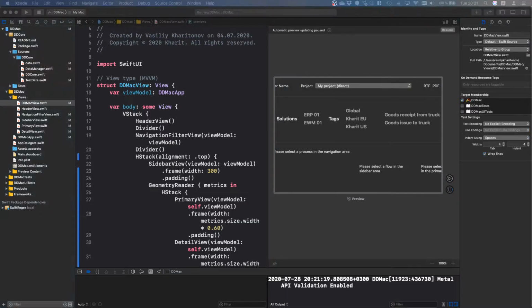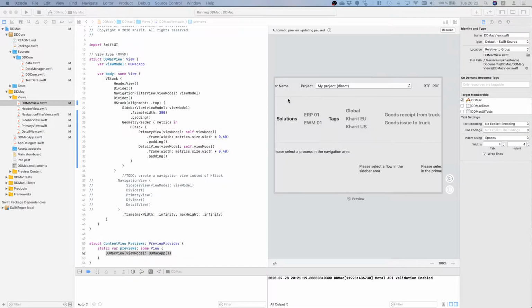Okay, let's maybe just change our system preferences. I hope it will not require a reboot. Oh wow, everything is so light.